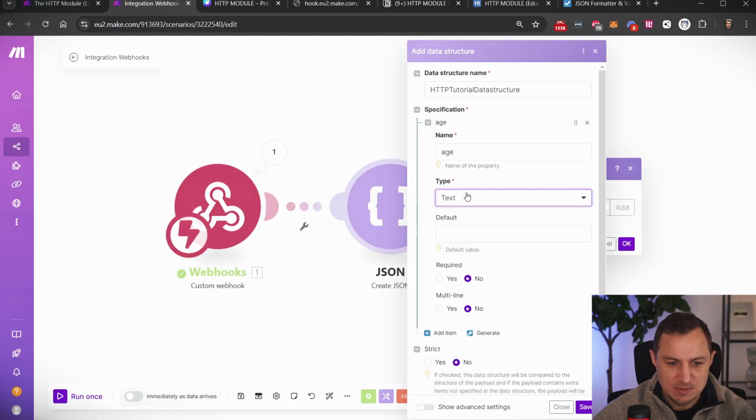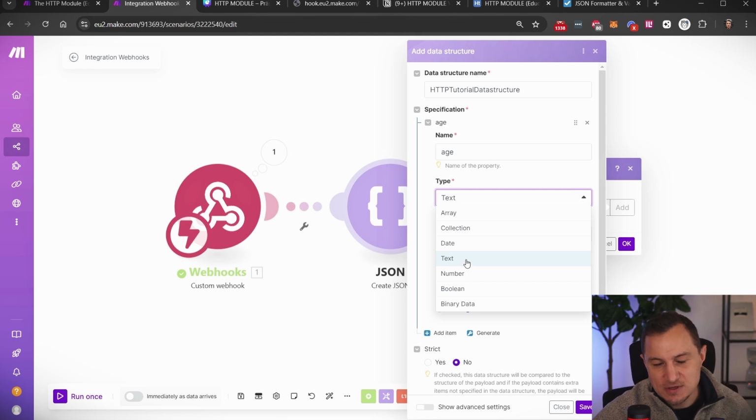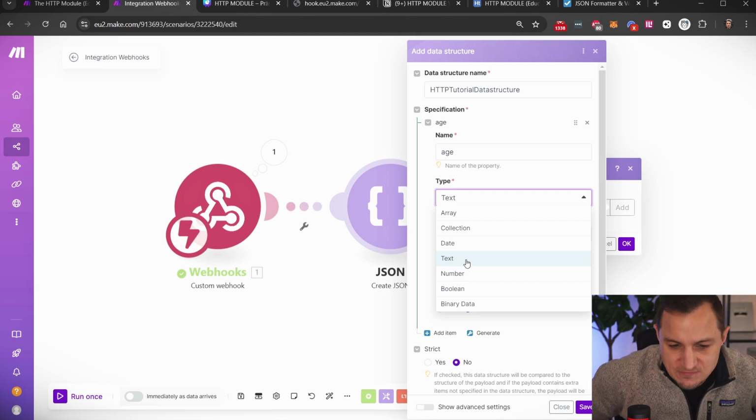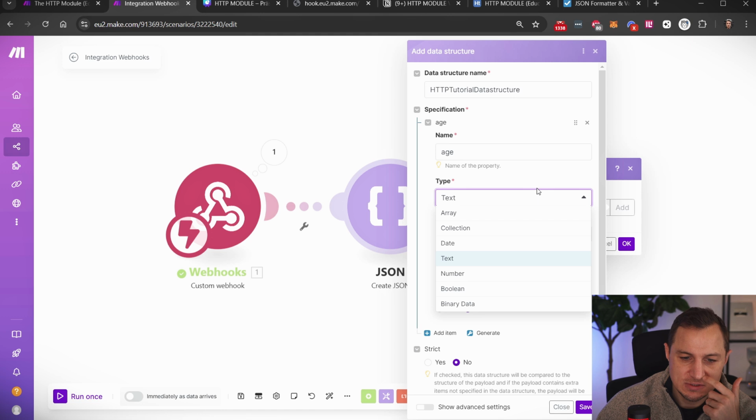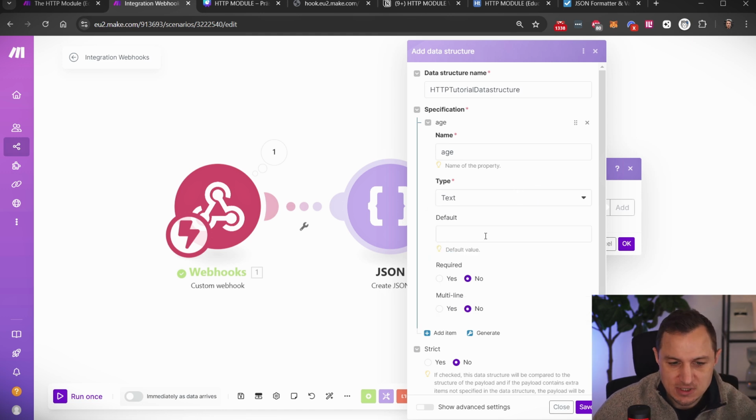So you could keep it as number, or you can use it as text. Using it as text makes a few things later on easier, but that's something that would go beyond the scope of this video. So the default can be empty, but you can also set a default. So let's say you don't get any value from your webhook, you could set the age to, let's say, 0, for example, or to be more precise, quotation, 0 quotation.